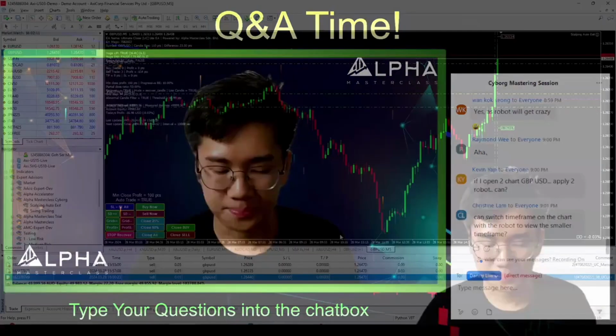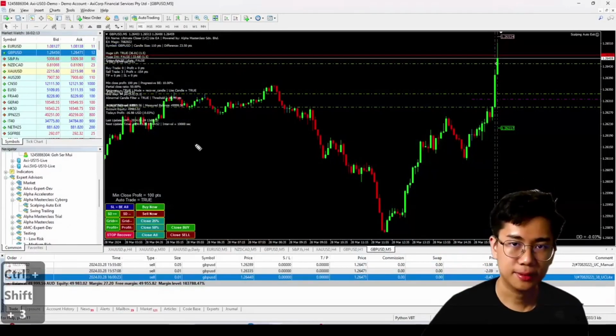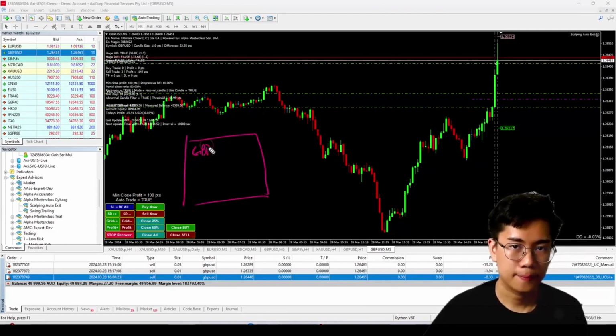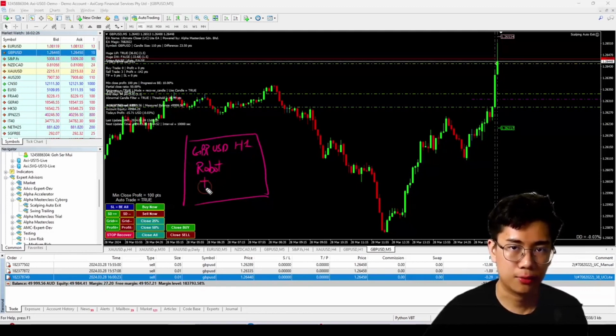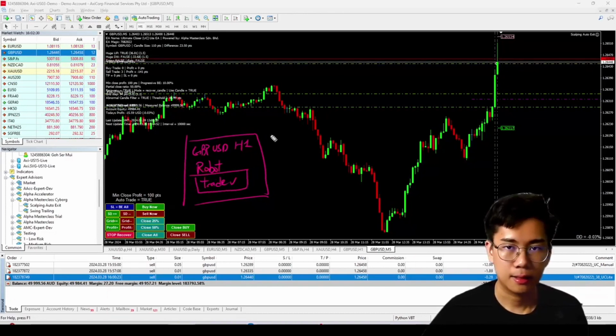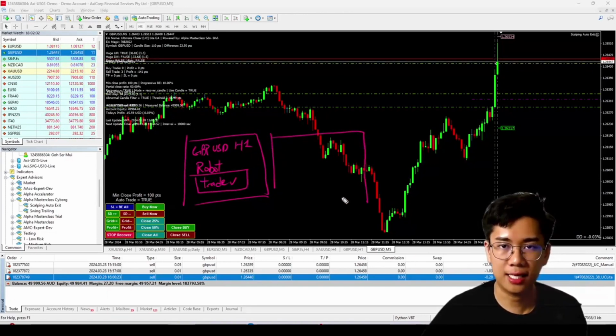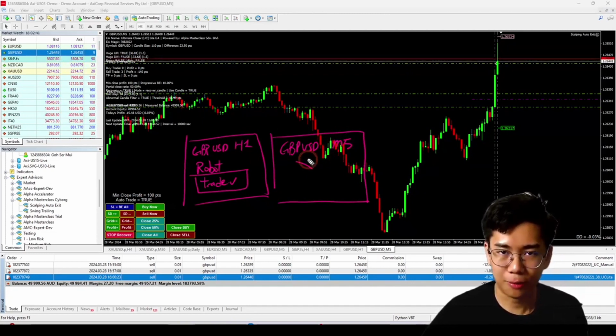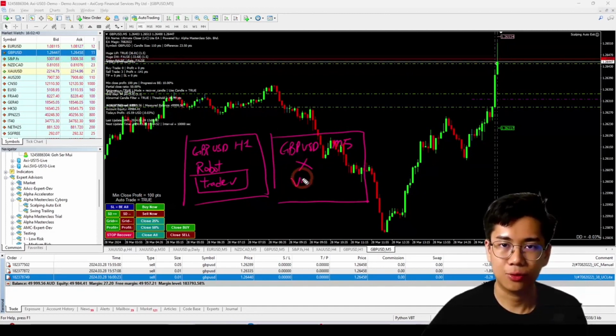For example, this first chart is GBP USD H1, whereby the robot is applied and the trade was done here. Then you want to analyze the same GBP USD in the 5 minute time frame. There is no robot here, but you can use it to view.